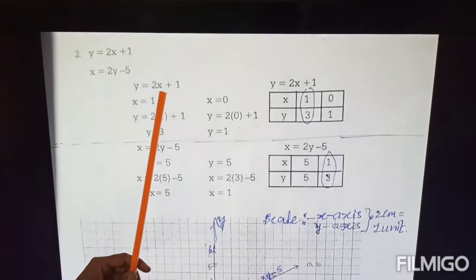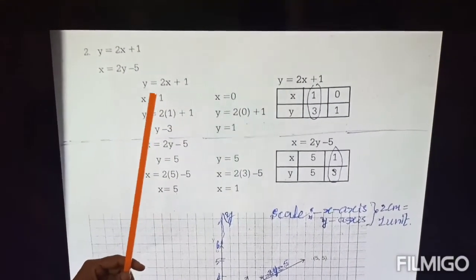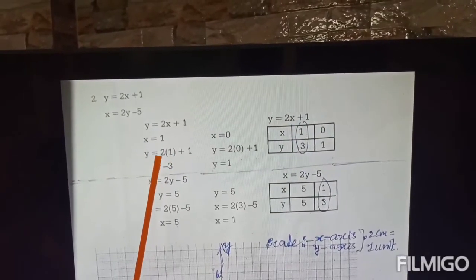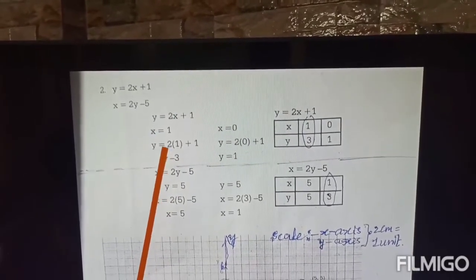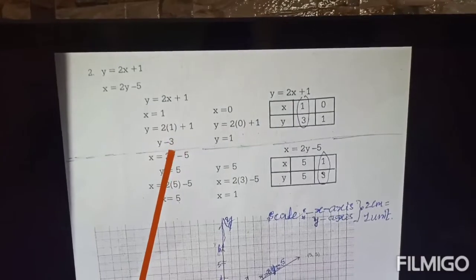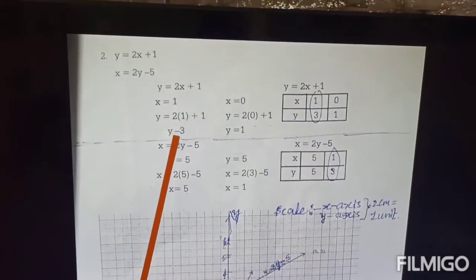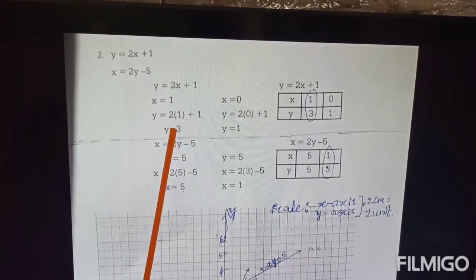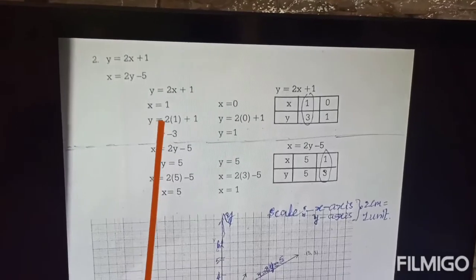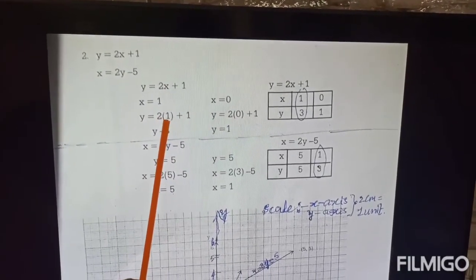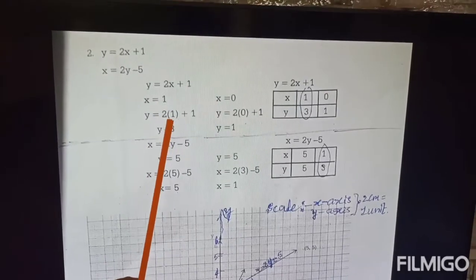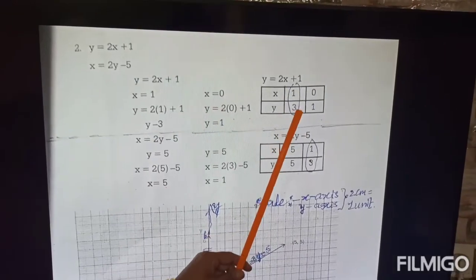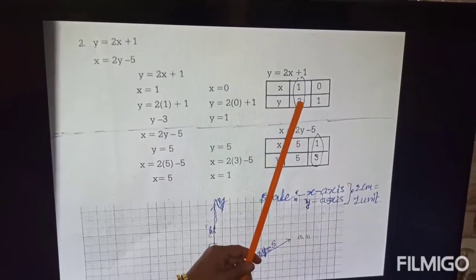Okay. Take the first equation, 2x plus 1. X value 1 and we'll get for y 3. 2 into 1 is 2. 2 plus 1 is 3. Y is equal to 3. This is looking like minus, it is not minus. It is y equals 3. We got this by simplifying, by replacing 1 for x. 2 into 1 is 2. 2 plus 1 is 3. Okay. First point 1 for x, and we got the value for y 3.